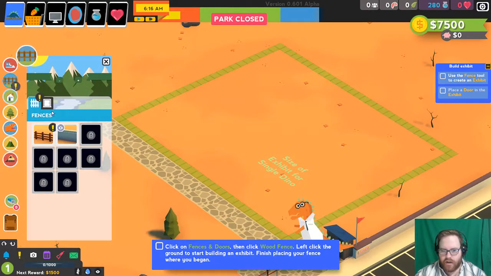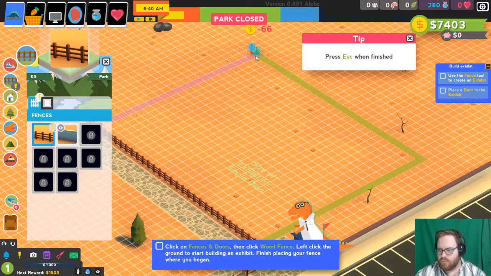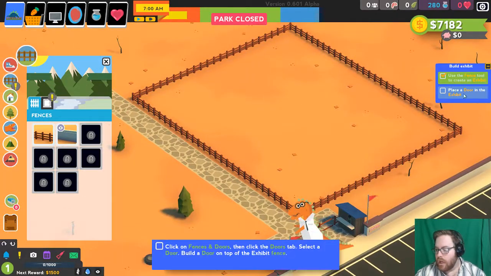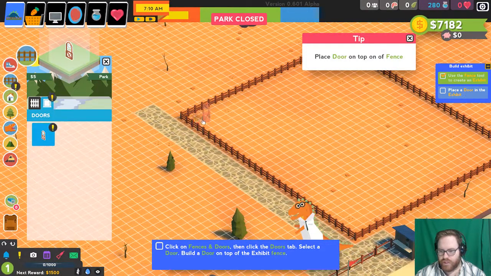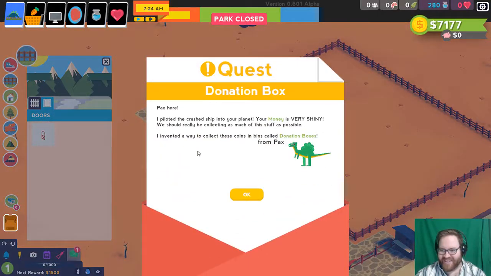So, click on park. Click on fence. Do we have to... Oh. Okay. Yes. Perfect. Well, that's cool. It actually has the line. Perfect. Beautiful. Marry me. All right. Place a door on the exhibit. Here. Perfect. Good job! You built a door!